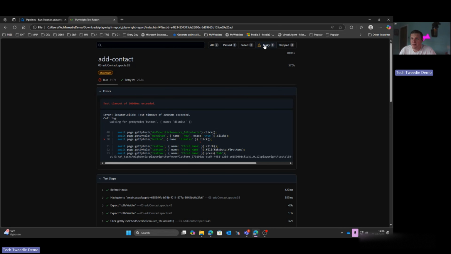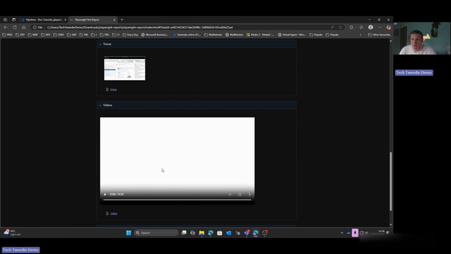And you see this one's come up as flaky. And that's because the first run took 31.7 seconds and had an issue. And we can see what that issue is.